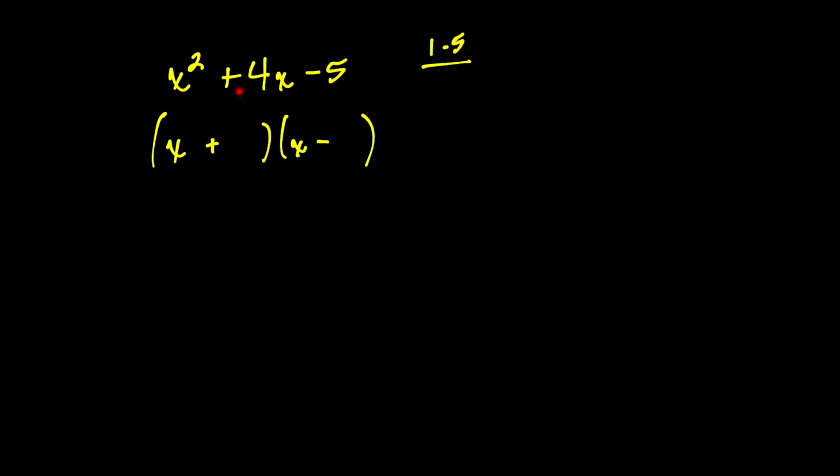So what are the factors of 5, in this case, whose difference, because that's a minus sign, whose difference is 4? Well, there's only 2 factors of 5, and that is 1 and 5. But the question is, where does the 1 go? Does it go here? Or does it go here? So what controls that is this. Because this is positive, the big number, the 5, will go with the positive. So that's one of the easiest ways to remember that. So let's put that in there.